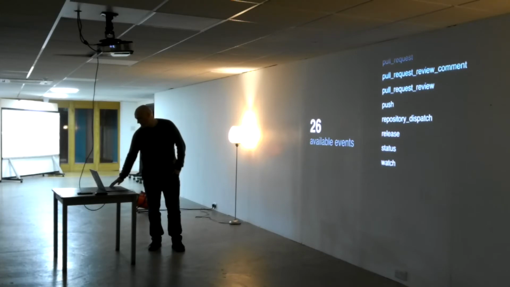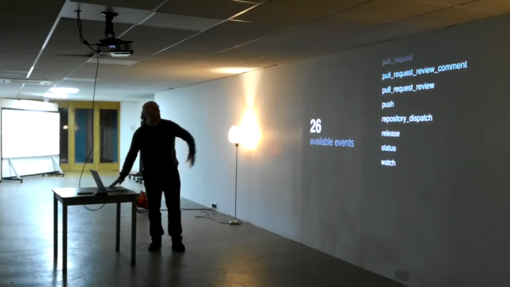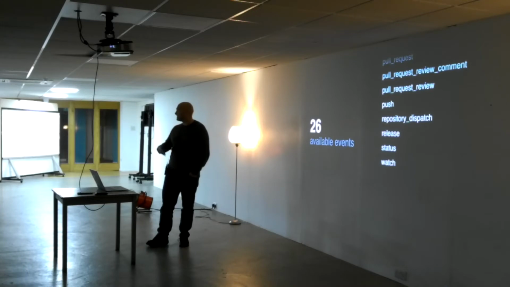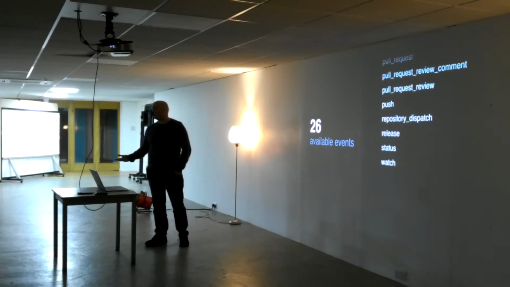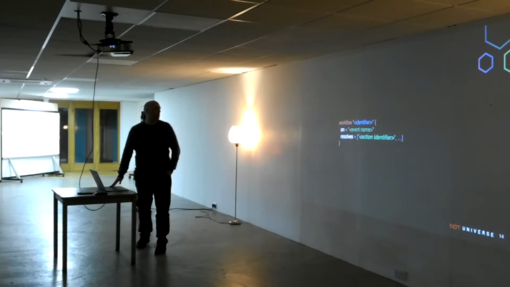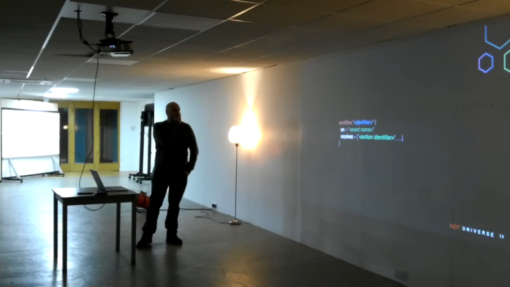But we do have one called, where's it gone? Repository dispatch, you can just see it at the bottom there. Repository dispatch allows you to send your own event. So you might want to say, actually, our internal systems have said CI is good. You can fire off an API call to do that, and there's a little bit of an example later on. And then that moves on to the resolves.